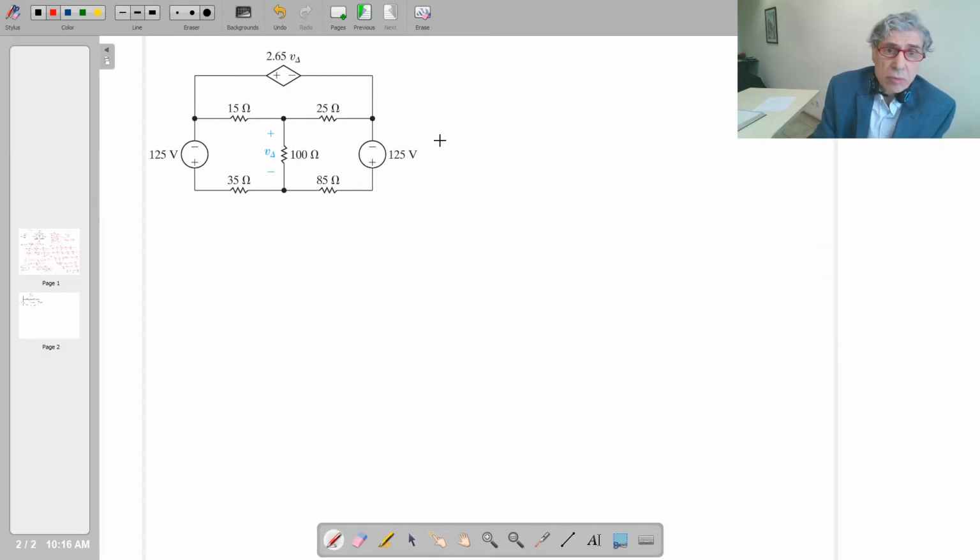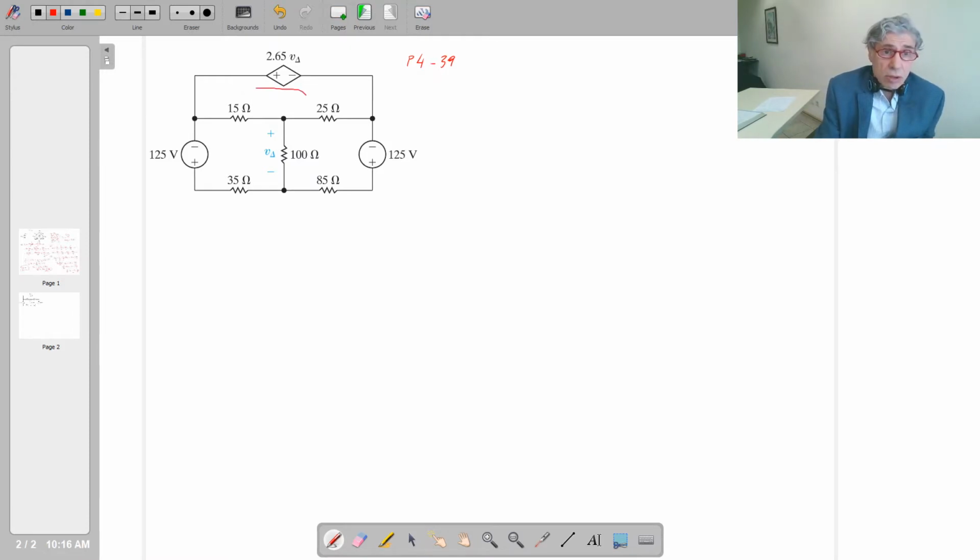So problem 4, chapter 4, 39 is the question. Now in order to write the mesh equations, in order to use the mesh current method, how many meshes do we have here? We've got 3 meshes, easy to see. And we've got to choose a mesh direction for each, so I will be choosing it like that.